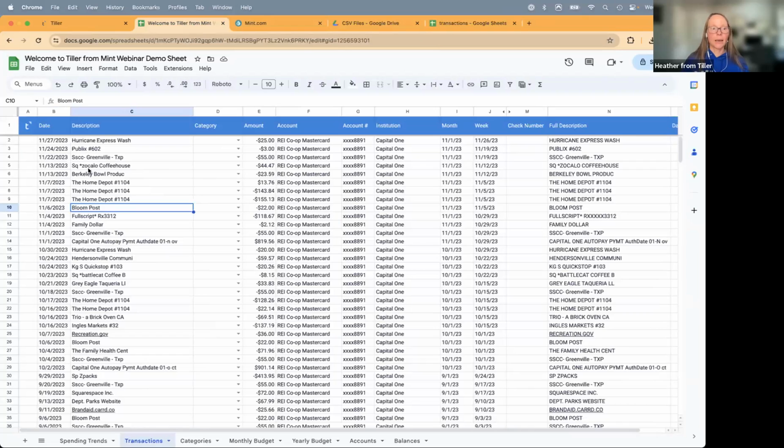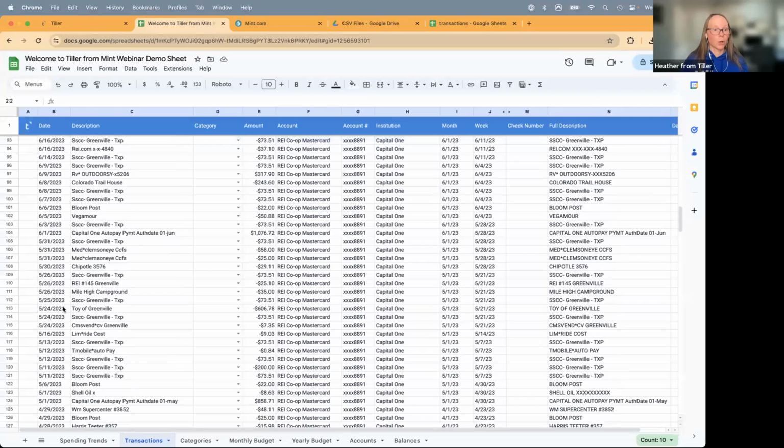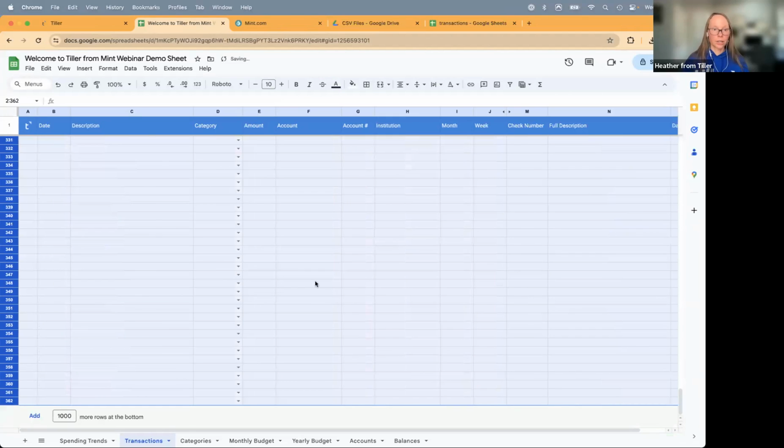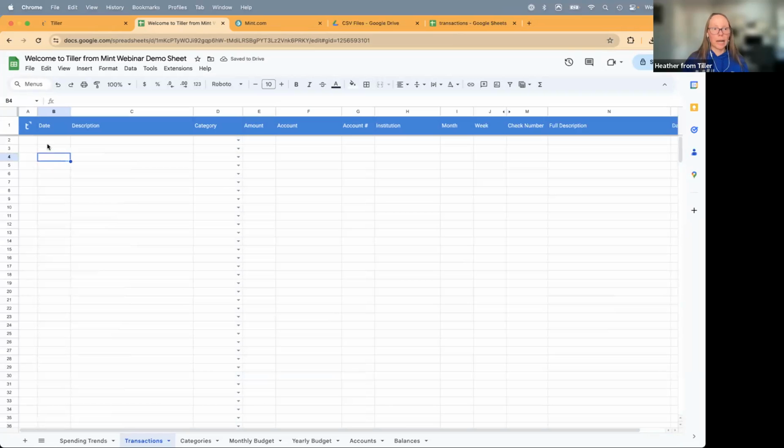And because I'm trying to get that Mint data over into Tiller, I'm just going to clear out the transactions that Tiller filled in because I probably have more history in Mint anyway if I've consistently been using it. So I'm going to go through here, and there's quite a bit of data in here, but I'm just going to go ahead and clear it all out. For most of our new users, you're only going to have around 60 to 90 days worth of transaction data that Tiller was able to pull. And because I don't want any duplicates, I'm just going to clear that out of the transaction sheet.